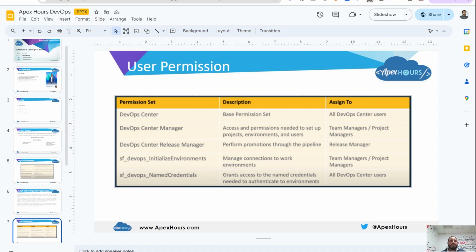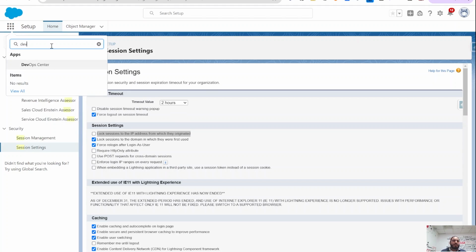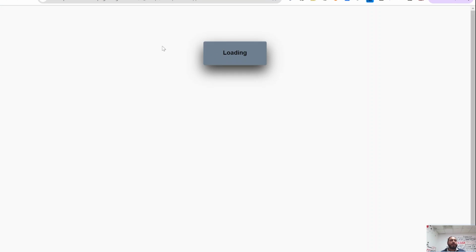Now let me search DevOps Center in my apps. I am able to find it because it is installed with the package, and it is available now. Once you install your package, your app will also show up over here. Okay, so let's load it.